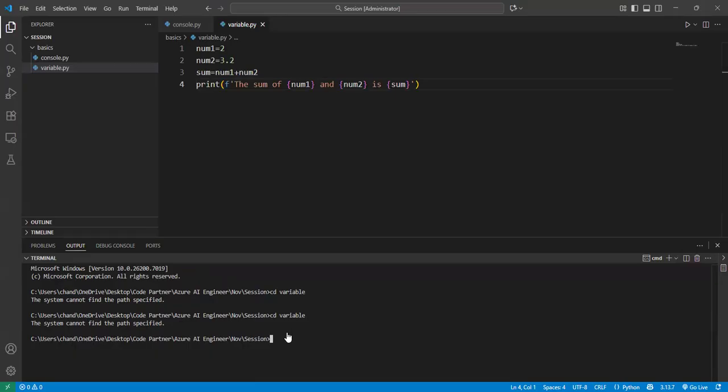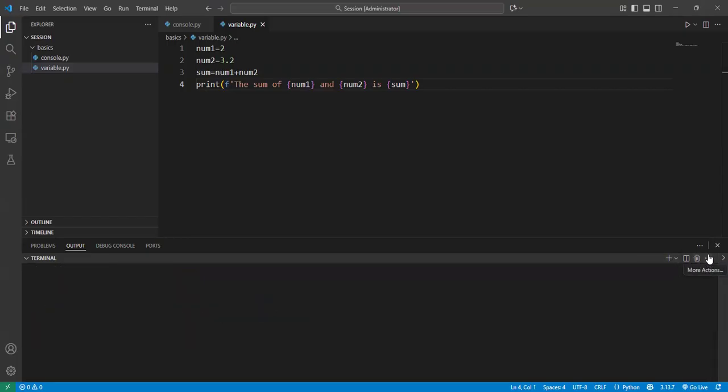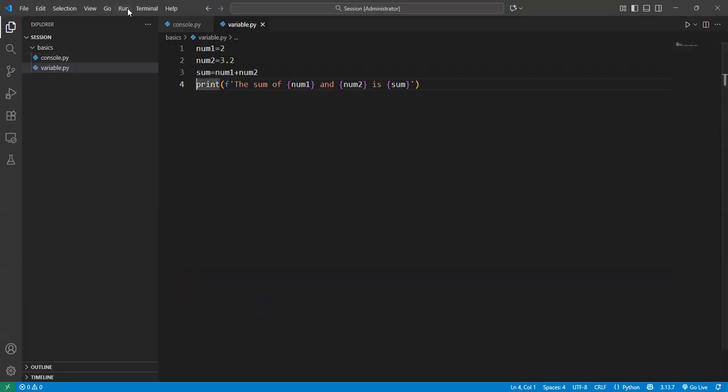The .py file we need to pass, but first we need to set the path.